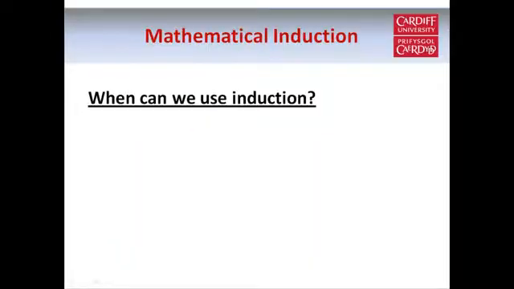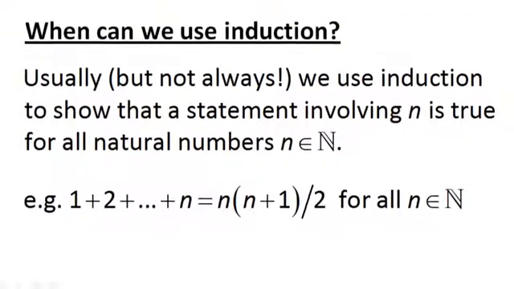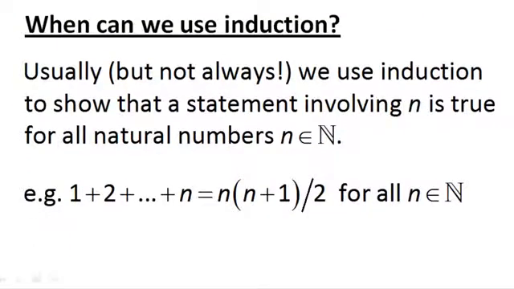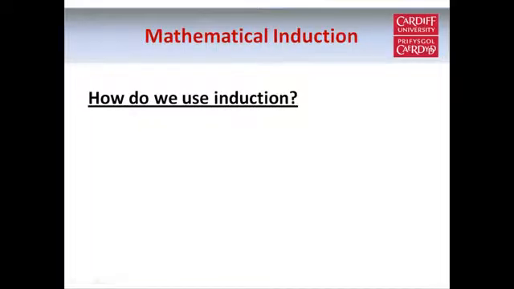So when can we use induction? Well, usually, or at least in most of the simple examples that you find in books, etc., you use induction when you're trying to prove that a statement involving n is true for all natural numbers n. So in the example that we've been talking about, we're trying to show that this formula holds for all natural numbers n. And the next question is, how do we use induction?